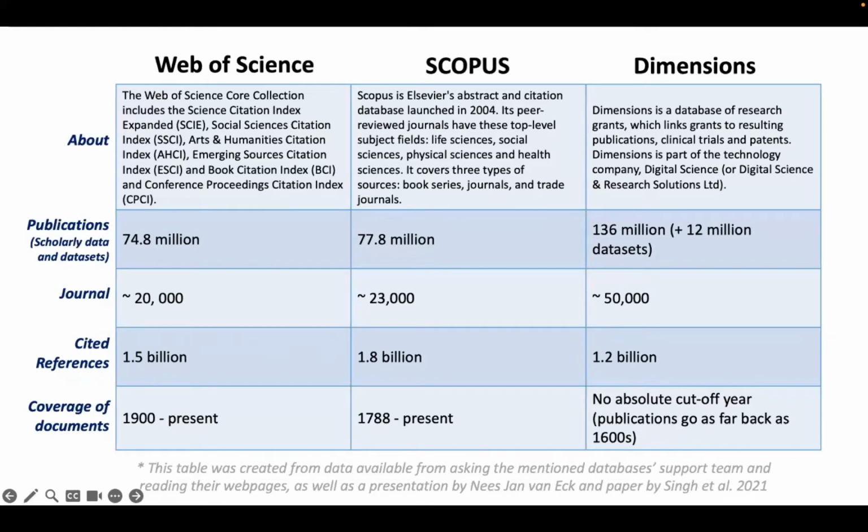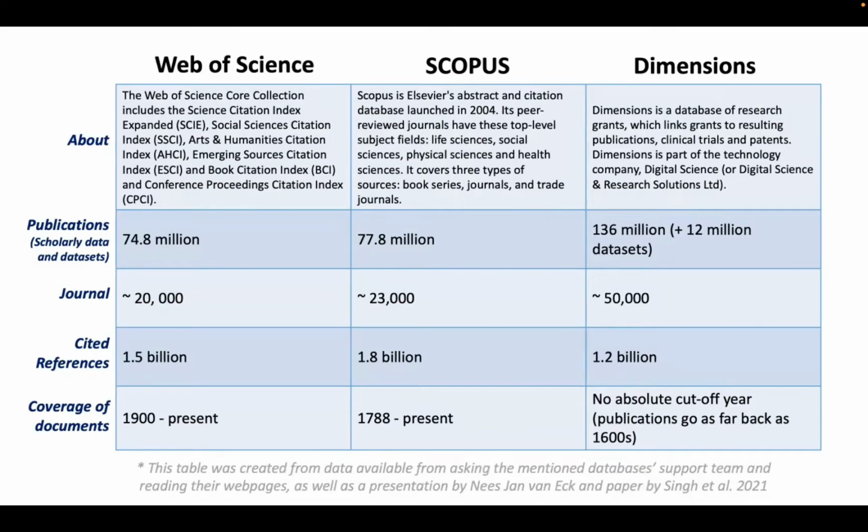It's a newer database, and it's also open access and free to use, unlike Scopus and Web of Science, where you need paid access to these resources. So you could use Web of Science and Scopus through your institution or by paying them a fee. It's also important to know that Scopus is considered the gold standard in most literature review studies as well.